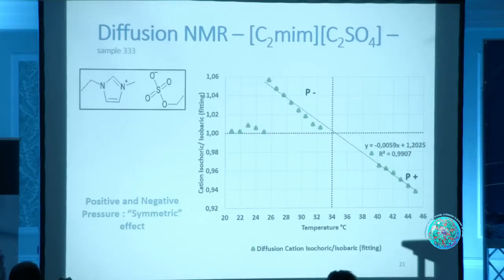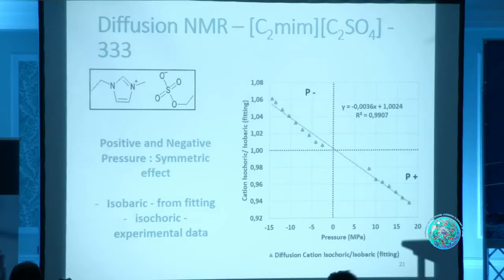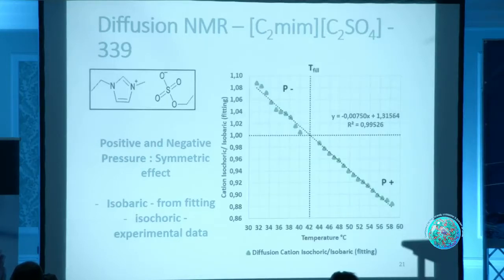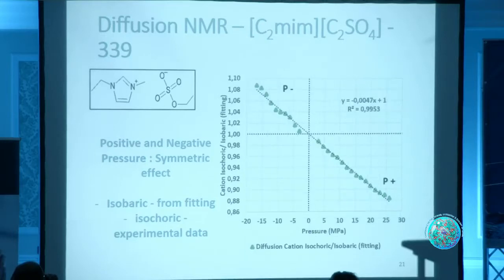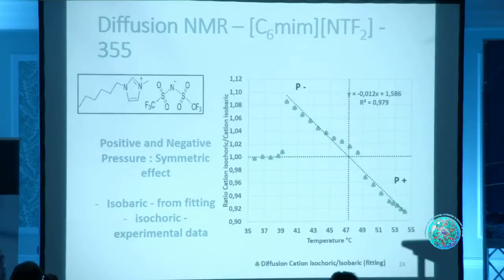I'm going to skip this and show just the same results, but in another representation. Instead of temperature, now we have pressure, but it's precisely the same. And I have results for another sample of the same ionic liquid. This is the same. And here it's probably important just to stop for a moment. This is another ionic liquid, doesn't matter, but just to give you an idea of the effect.